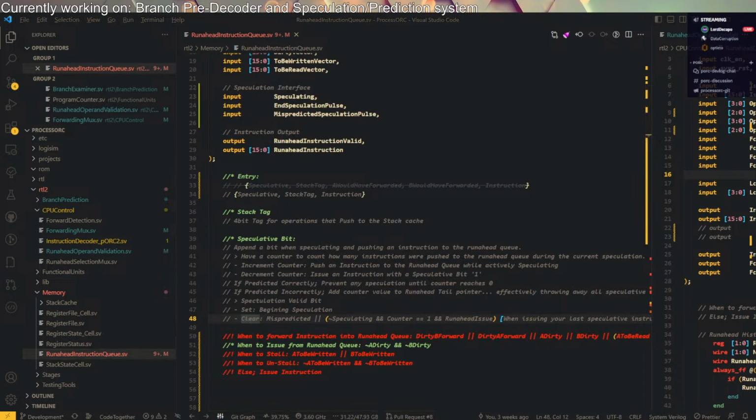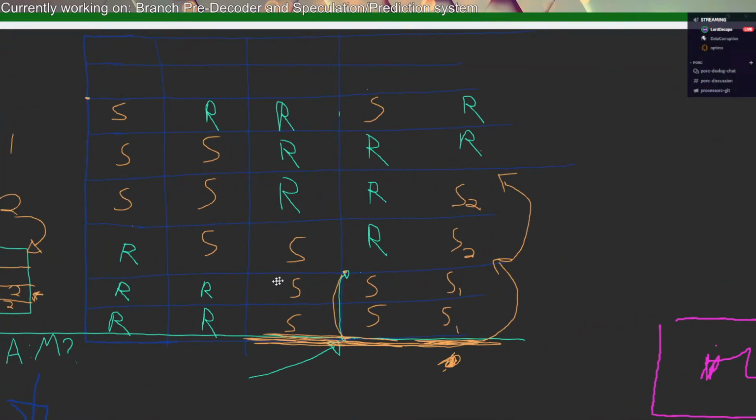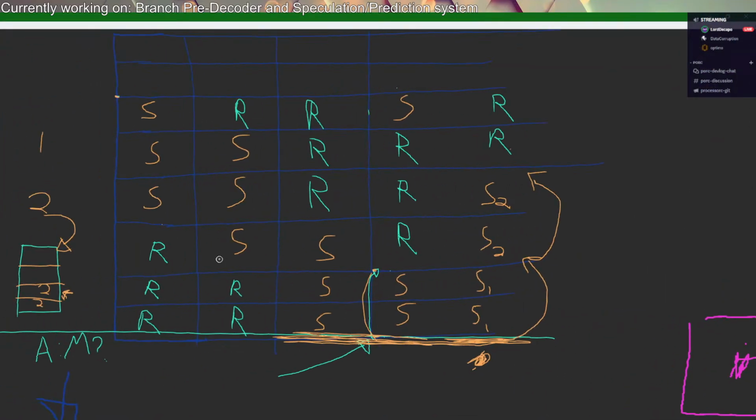Oh, hold on. I just realized. Let's say these are taken, so this is good, happy face on all of these. I still need to push a 3 here, but I need a 3 and whether or not it was mispredicted. There needs to be a misprediction bit on these, so that I know on this front I need a decrement that says, okay, since these 3 were good and happy, I go 3, 2, 1. Okay, and now I can clear that entry.